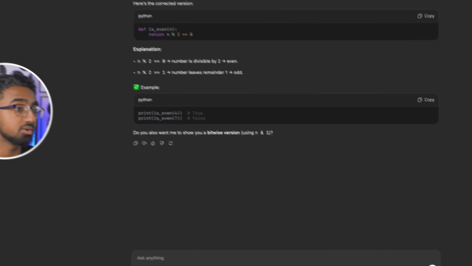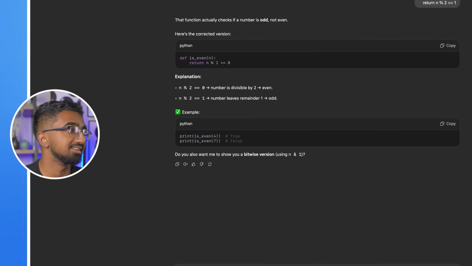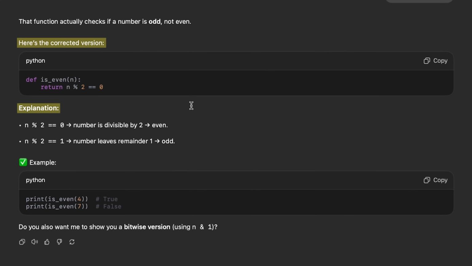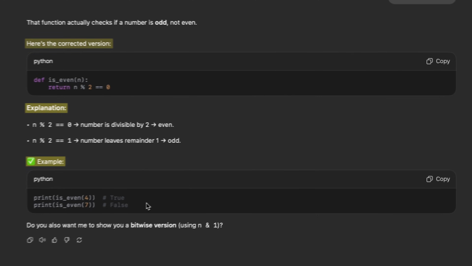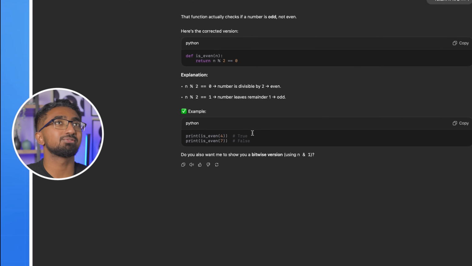Okay, cool. So it actually quickly identified that the function is wrong. I didn't even have to say debug it. You can just throw in code and it figures it out. It shows the corrected version. It explains what went wrong, and it even gives you test cases to test the true or false of it. But the one bad thing is, once again, you can't really execute it in here, and going back and forth between ChatGPT and your IDE, especially when you're dealing with complicated projects, can get kind of annoying. Trust me, I've been there.